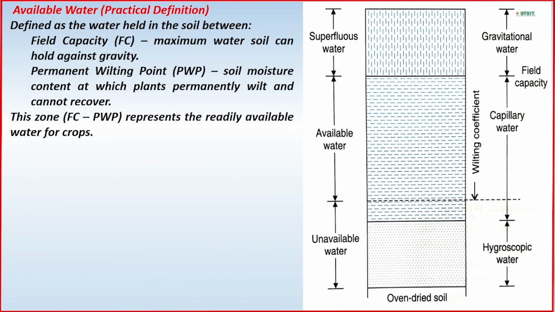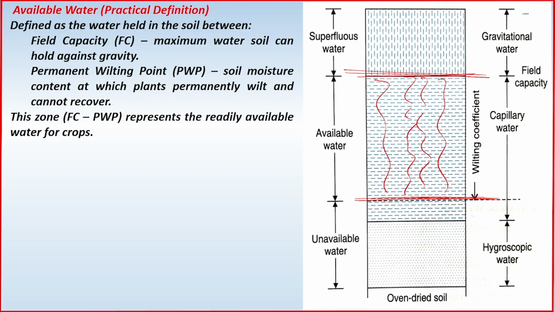So now let us come to the practical definitions. What do you mean by available water? So available water is what finally matters for us; this is the point you should remember. From this point to this point is what we call the available water. This is the part that is available water. So the maximum limit is what? Field capacity. That means field capacity says what? The maximum water holding capacity is the field capacity.